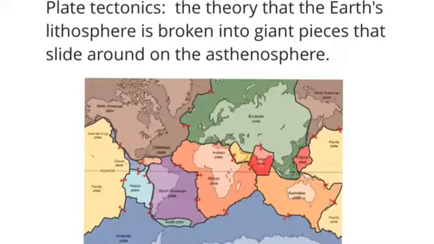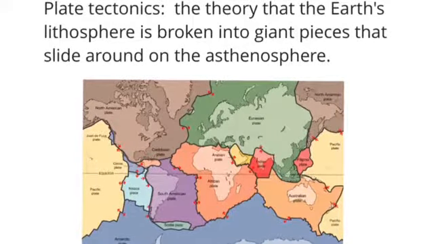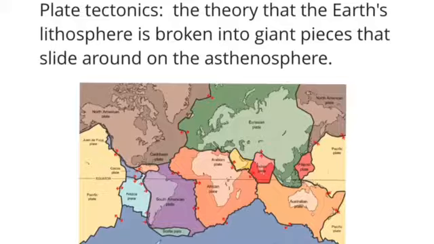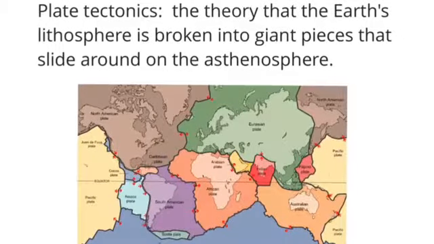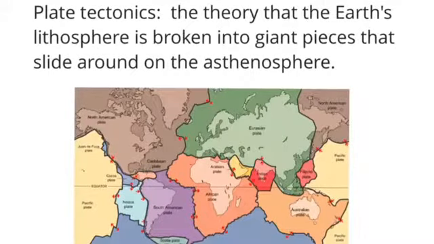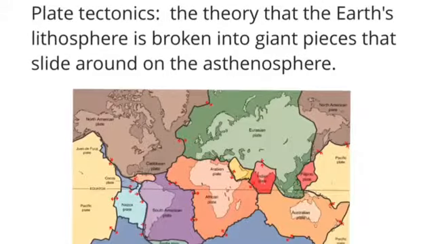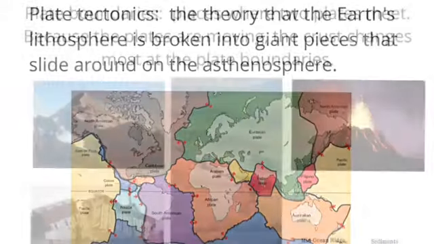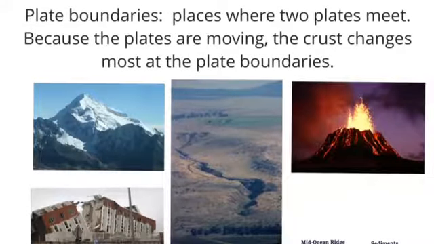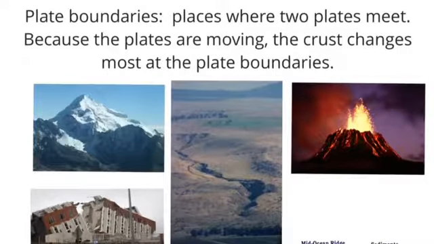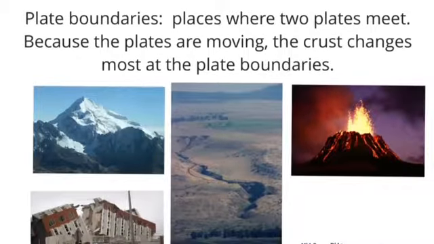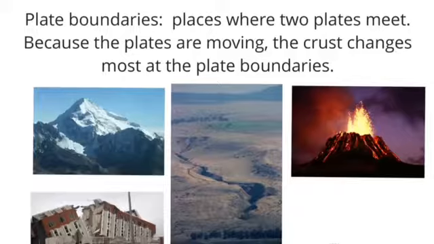Understanding the structure of the Earth has helped scientists to develop a theory, which is called the theory of plate tectonics. This idea says that the Earth's crust isn't a solid single piece. Instead, the lithosphere is broken into giant pieces that we call tectonic plates. And they slide around on the asthenosphere, which is the slippery part of the mantle. If this is true, it helps to explain why certain things happen. Things like the development of mountains and volcanoes, it explains earthquakes. And it does it because the boundaries, the places where two plates meet, have a lot of action going on.